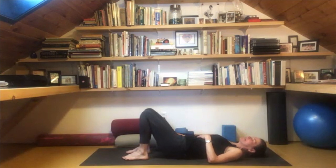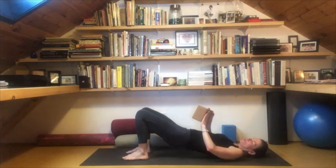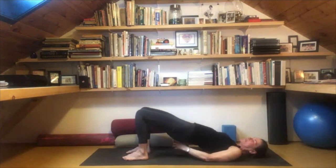And then press the feet into the mat, lift the hips from the mat, and take your block. Now, of course, if you don't want to, you can put it on the low edge, but I'm going for a slight back bend. So put it on the long edge. If you can, slide it beneath.